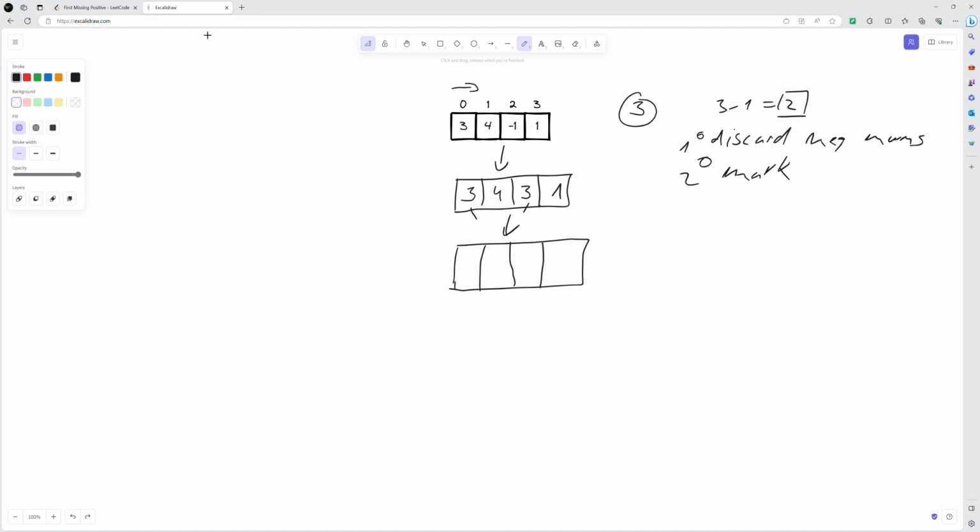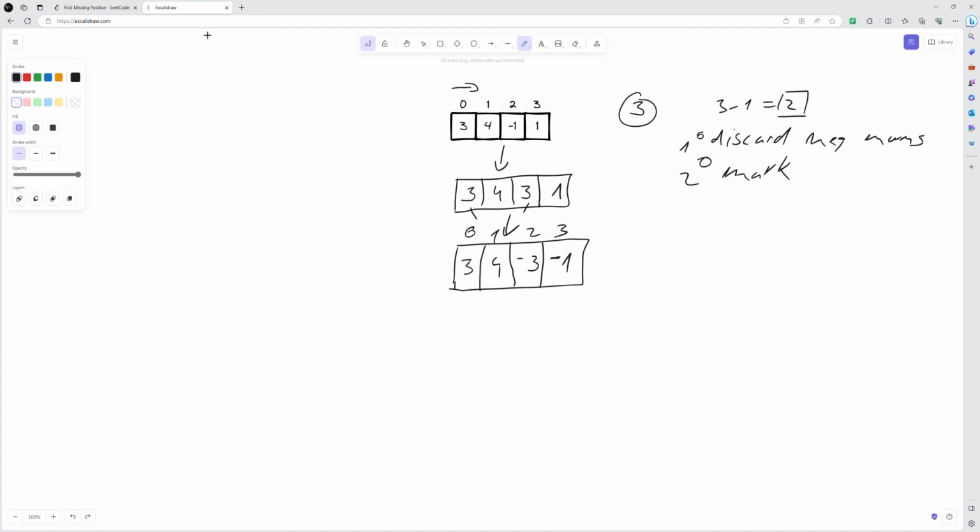Our first number is 3, so we will make the number at the index that matches 3, which in our case is 2, negative. I will just copy over all the numbers. Our second number is 4, and the index that corresponds to that number is 3, so we'll make that number negative.